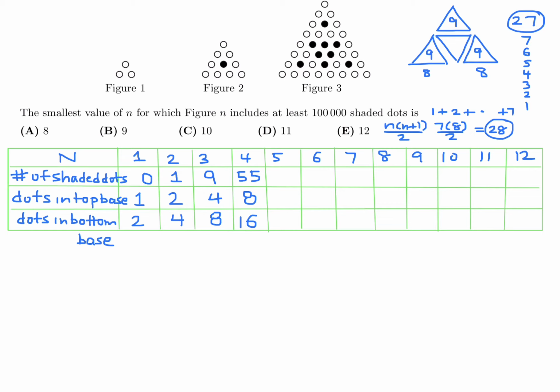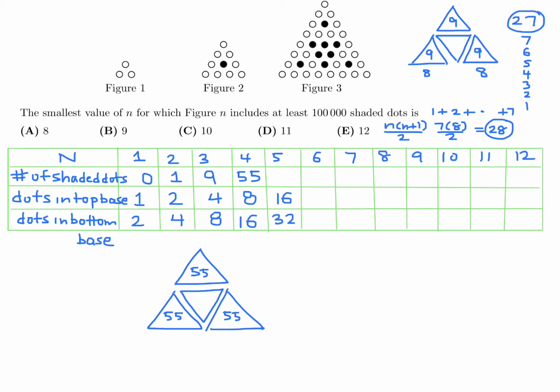So here we go. N number 5, I know for a fact that this is going to be 32. It's just doubling. So therefore, this is going to be 16. Okay, no problem. This is what I have to figure out now. For the same story, you are going to create that sort of diagram, but this time, each of these triangles that I just drew has the number of shaded dots of the previous one. So this is 55, this is 55, and this is 55.